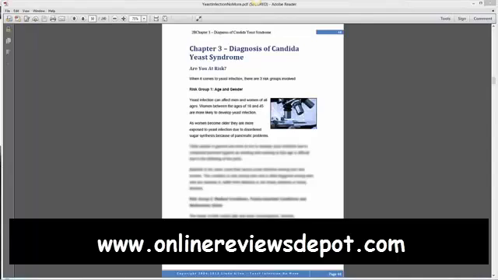Chapter 3 deals with diagnosis. Several methods are discussed here, whilst acknowledging that there are actually no objective tests that give a 100% accurate diagnosis of a yeast infection. The methods listed range from simple home test methods and questionnaires to details of laboratories that are able to perform various testing procedures.